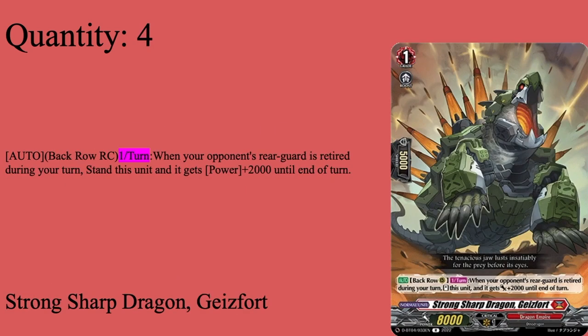But Guys 4, very nice card to have in back center, adds pressure, makes it so Vanguard has more boosting power and just more power overall. It's a good 4 of.